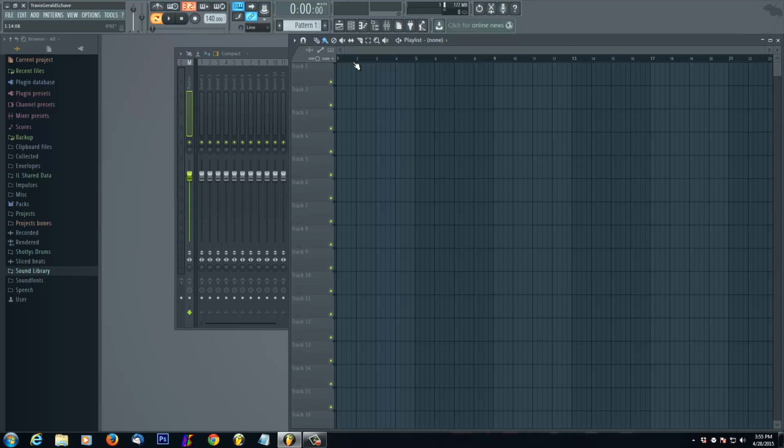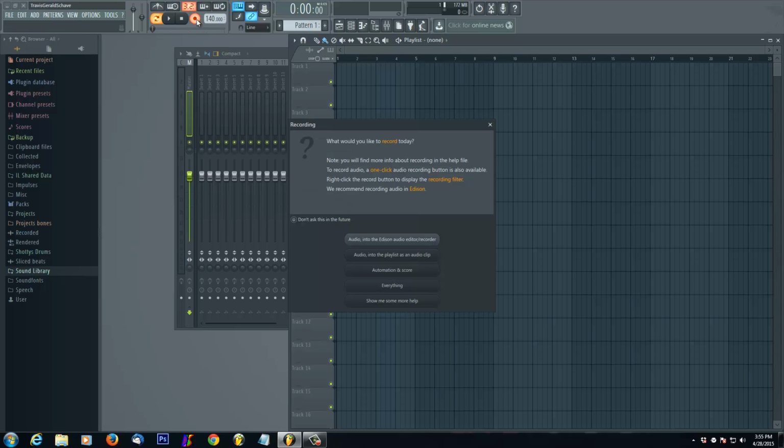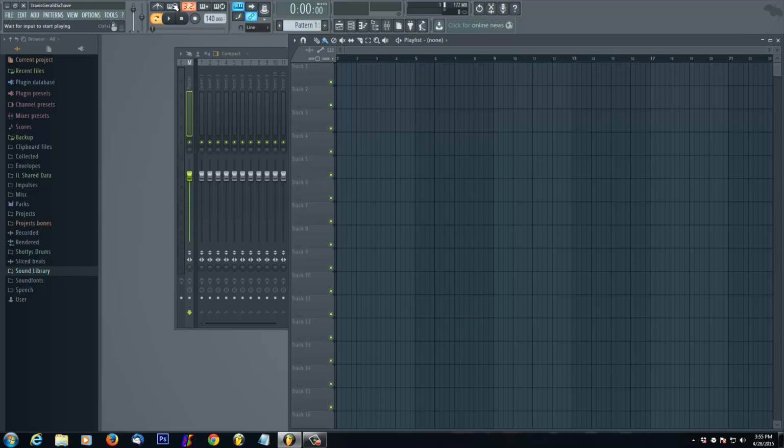But anyway, as you can see here, even though it looks different, there's pretty much the same stuff going on here. You have your patterns, tempo, counting down before recording, arming it for recording. This is all what I grew up with. This is all same normal stuff.